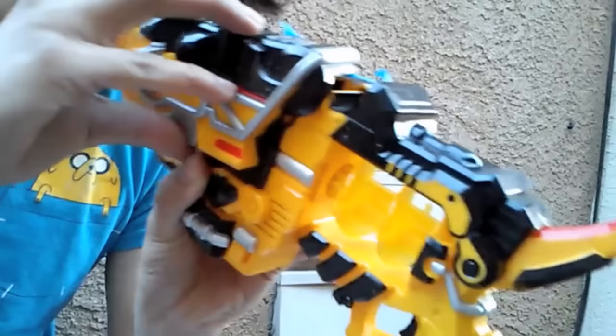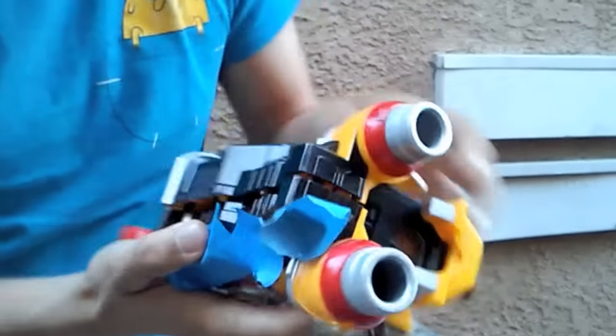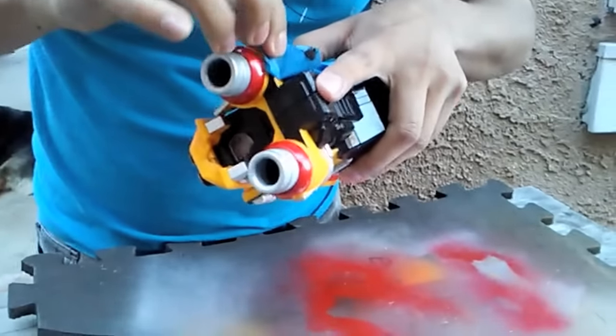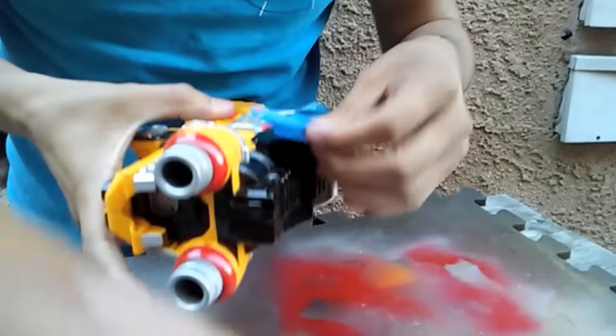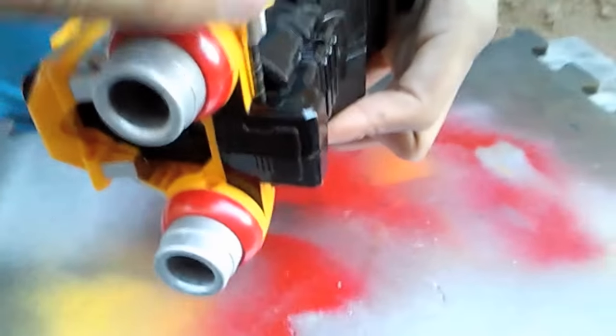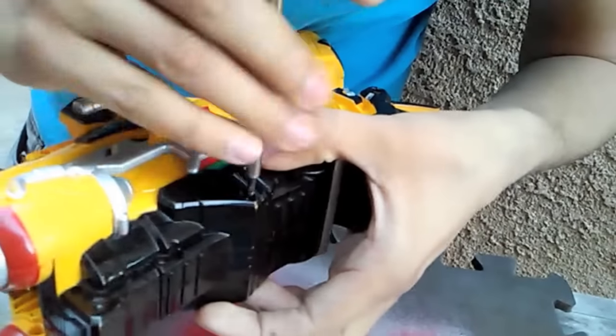Now I'm going to take off this tape. This tape holds only the screw that were already in there. There we go. Now, screw have it. Still functional.